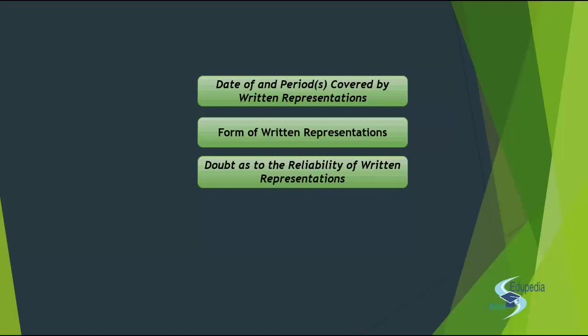That is one of the major tasks of taking a written representation. That is confirming the other audit evidences, right? We have seen it in the previous lecture that a written representation basically fulfills the task of confirming the other audit evidences. So if there is an inconsistency, you cannot directly conclude that the written representation is incorrect. Then you will have to check whether your risk assessment procedures were correct, whether you have been able to assess risk appropriately, whether the evidences that you have gathered are also correct.